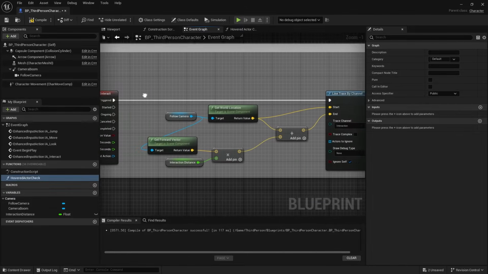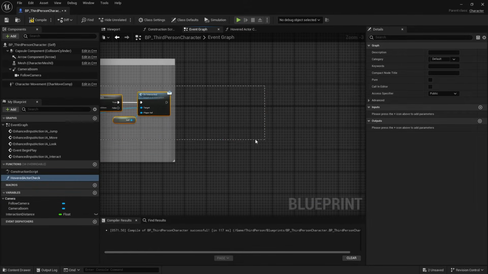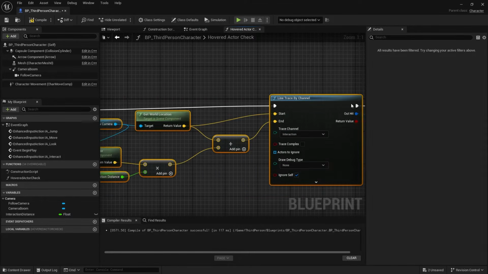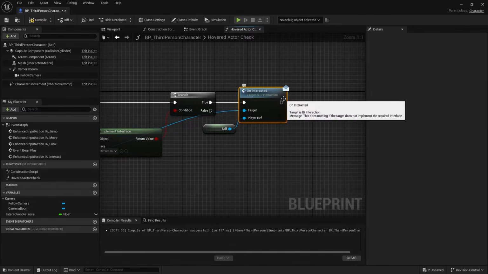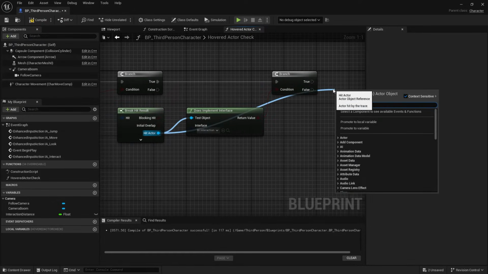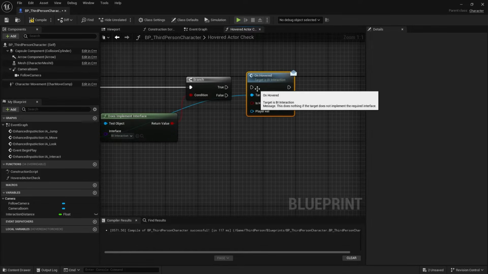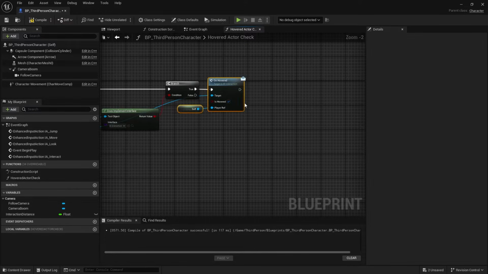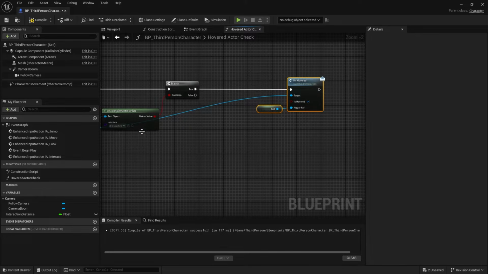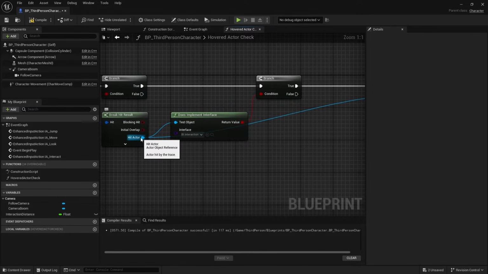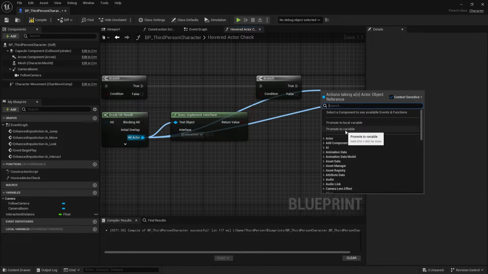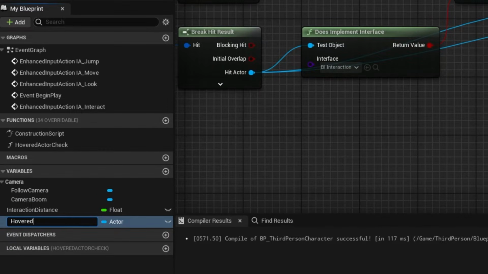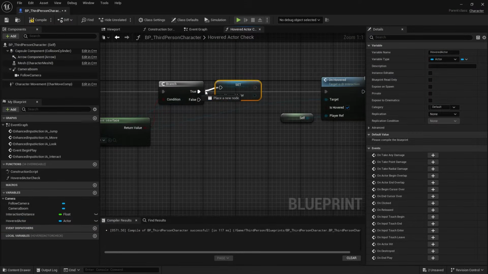For this one, let's copy the same thing from the interaction. Just like that. Copy that. Paste it into the function. But you have to change something here. You can delete the uninteracted part, replace it with OnHovered. This will be true. Player reference will be ourselves again. And now we have to create a variable for reference to our hovered actor. On hit actor over here, you can promote this to variable, not the local variable, but the variable right here. I'll name this hovered actor. Just like that, pretty easy.